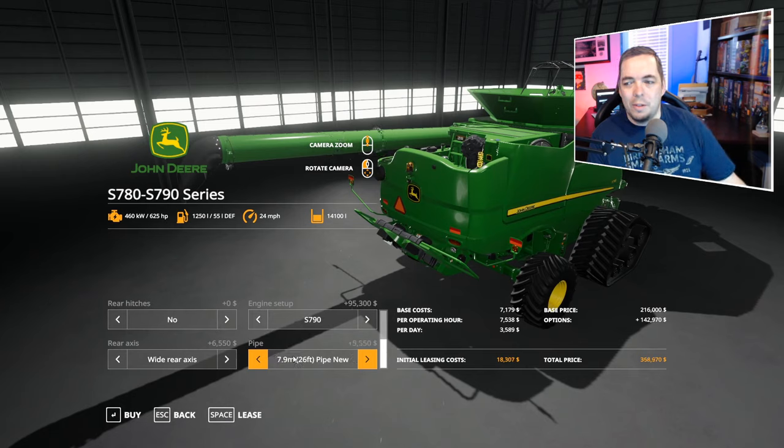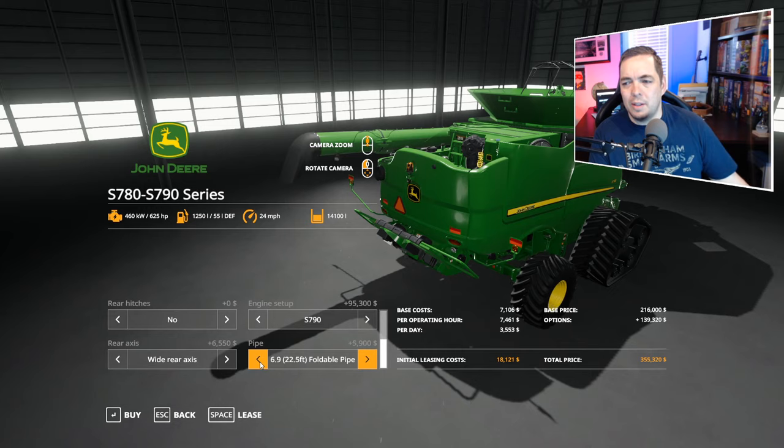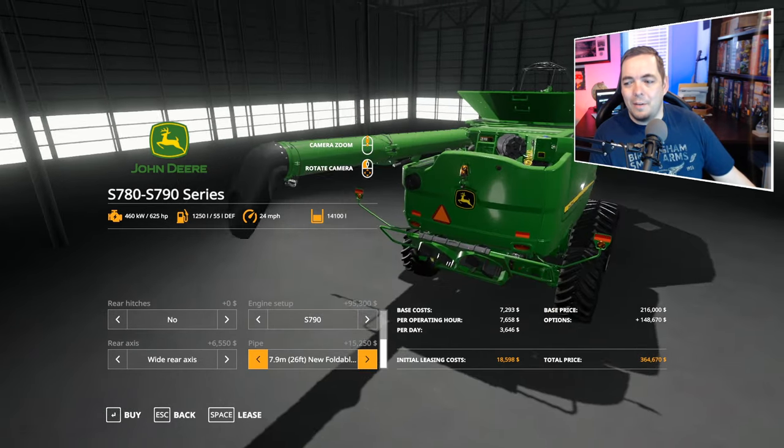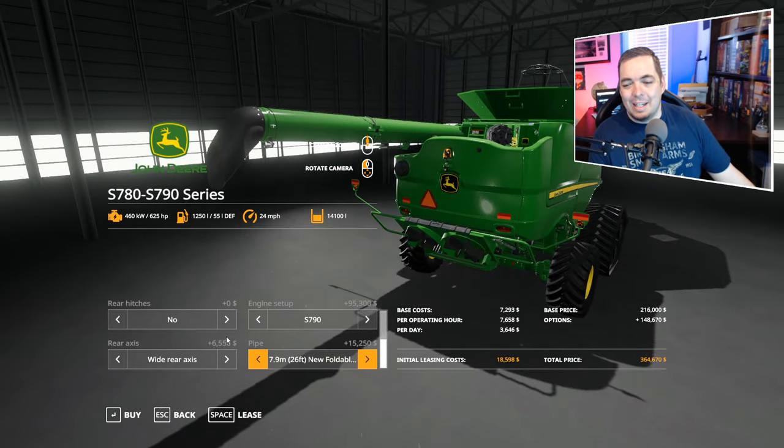Now, they both have two different options on how it folds. One's foldable, one's not. So there's a static. You can see how that little foldable option kind of bounces out there. But you get that same thing with the smaller one, the 22 and a half foot. You can have a static pipe, or you can have it so it folds. So really, you can have any kind of options you want with these. There's quite a bit going on.